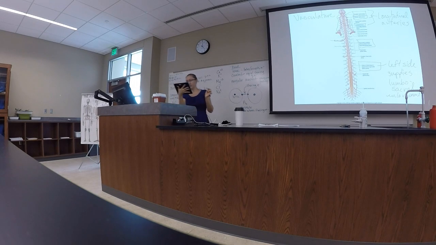Okay, so that's the overview of our arterial supply. So then, yes, question. So the segmental medullary arteries are only unilateral, on the left side? I believe they come in on both sides, they're just illustrated on one side. Artery of Adamkiewicz is on the left. Yes, this is the only one that's limited to one side.